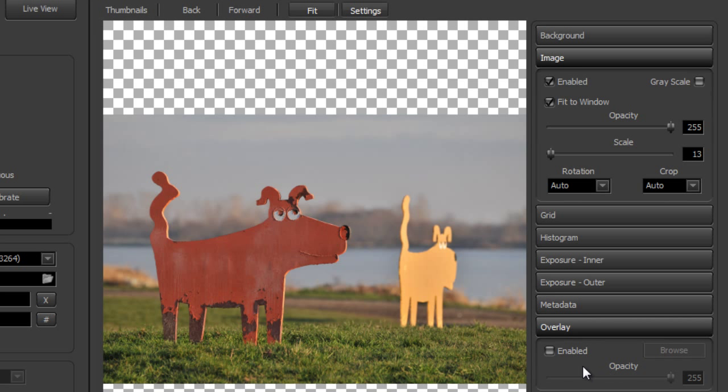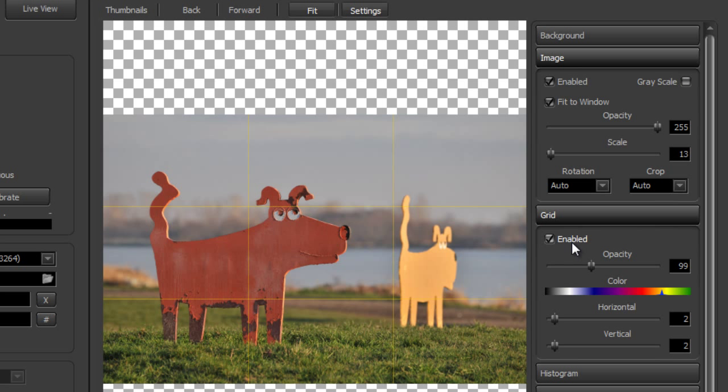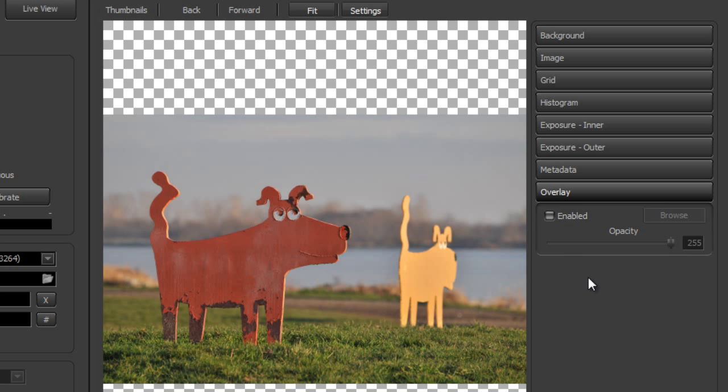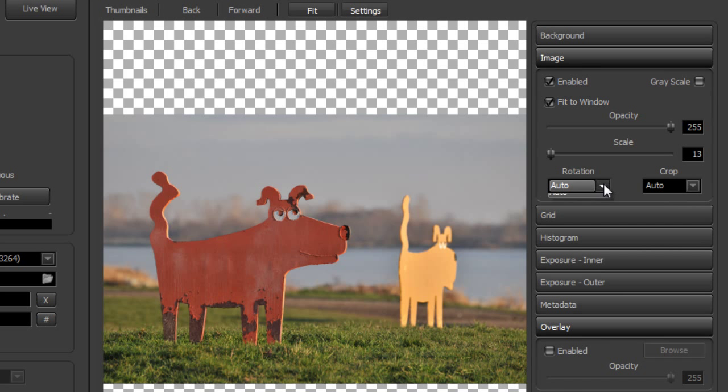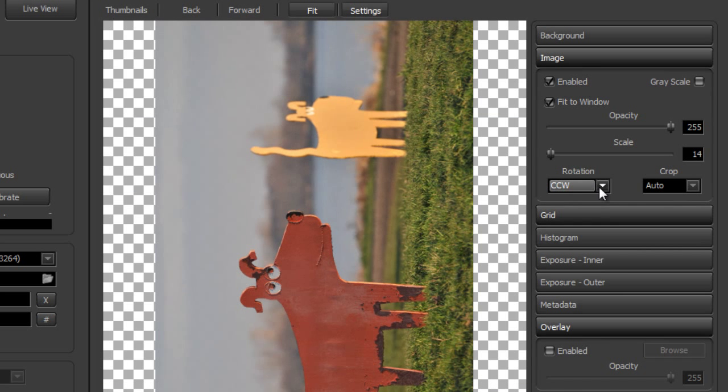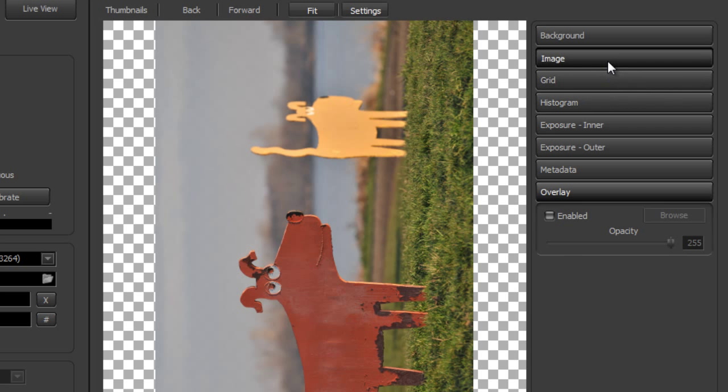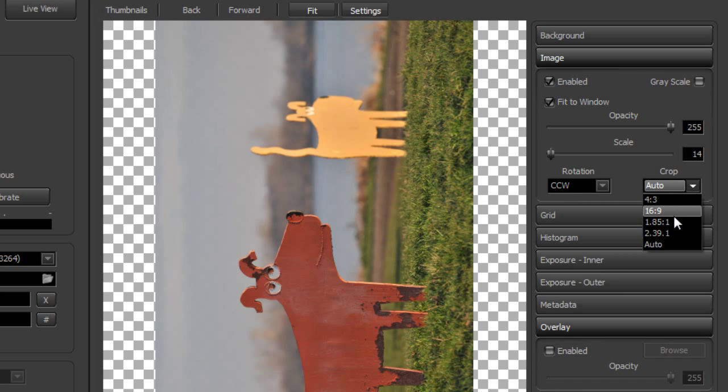And let's take a look at overlays. Now, going back here to the grid, we did have the ability to turn on some lines to help us with composition, but sometimes that is not enough. What I'm going to do here as an example, I'm just going to take this image and rotate it here. And you can see you also have the ability to crop this.